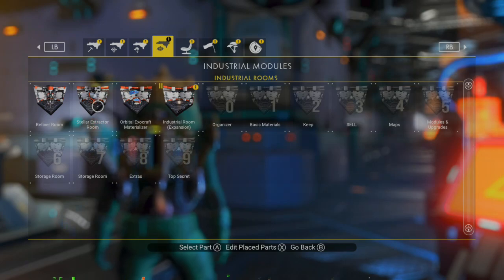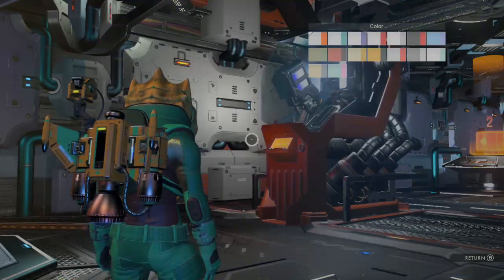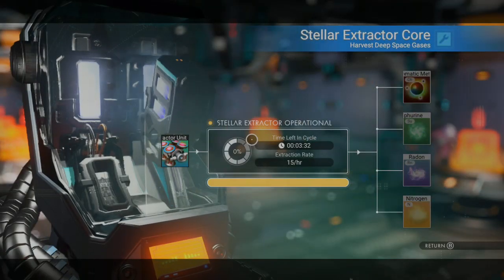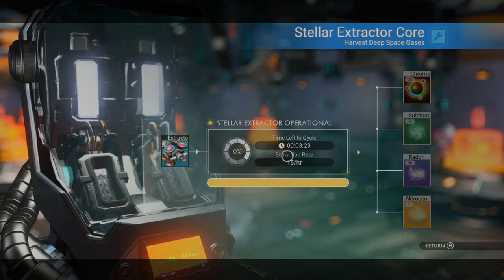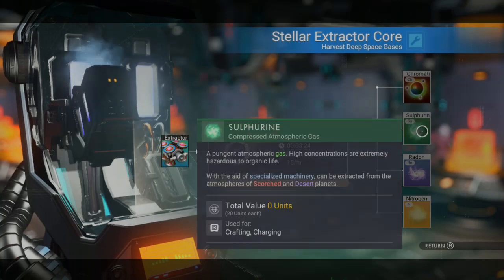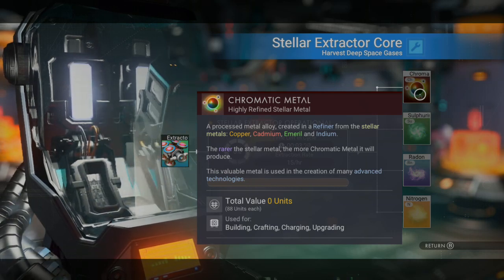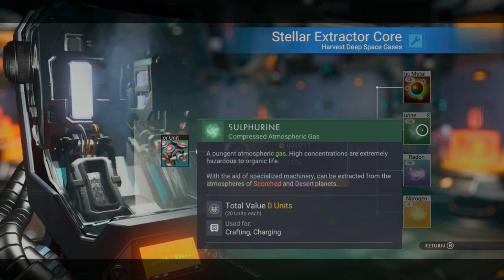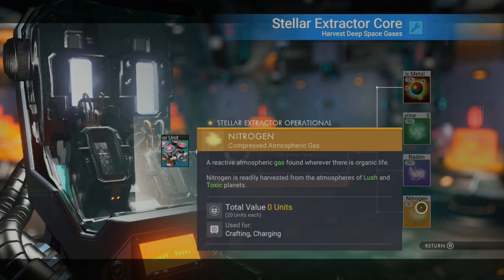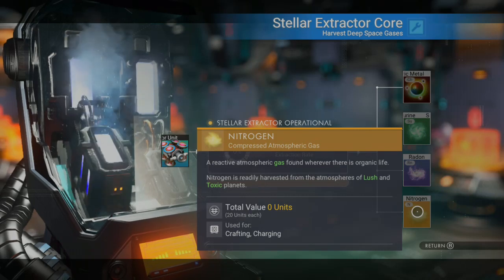That's going to be under the industrial stellar extractor. There we go. Color it up a little bit. Now, it basically tells us, if you are at a place and you stay long enough, in theory, we should start seeing this stuff fill out for whatever location we're at, if there's stuff for it to get. Okay, so this says the chromatic metal is gathered from the copper, cadmium, emerald, and indium in the system. And this says if there's a scorched or desert planet, we're going to start gathering some of those. This comes from radioactive and frozen atmospheres. And then this comes from lush and toxic planets. So what I'm expecting is if we hang out long enough, we'll get the chromatic metal and we'll get the lush or the nitrogen.